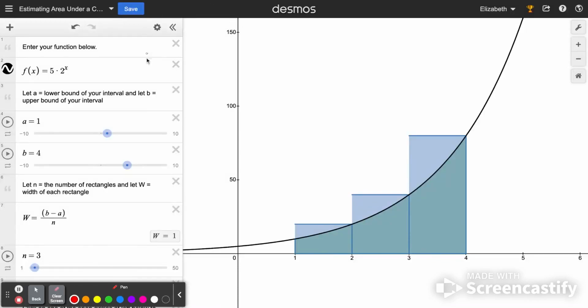All right, in this video, we are going to find the area under the curve using the idea of these rectangles, or more commonly referred to as a Riemann sum. This is just kind of a warm-up to Riemann sums. We're going to continue to explore these and get into more detail. If you were watching another video, you might see more summation notation, but for now, we're just going to talk about finding the area of the rectangles.